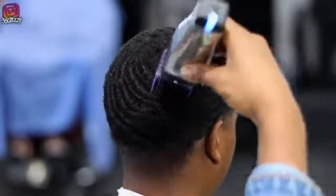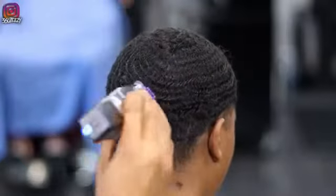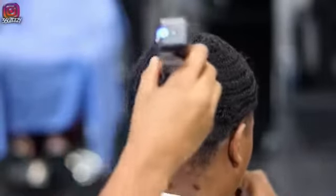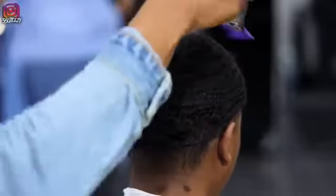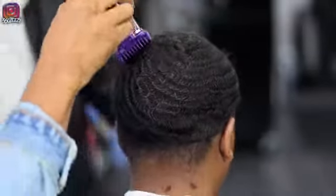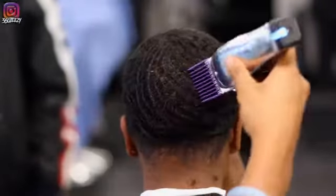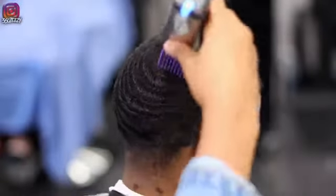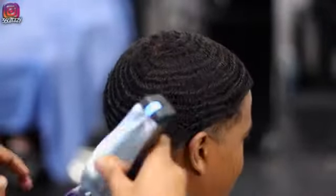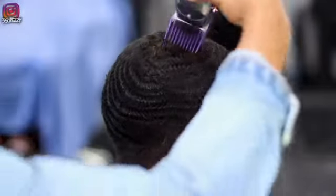So let me explain to you guys why a waver will keep their hair thick versus a waver wanting to cut it low. The reason why wavers want to keep their hair thick is because they're going right back on their wave journey. What we're trying to do is better our connections, all right? And the way that we do that is by growing our hair out and brushing for hours at a time and just trying to perfect our waves as much as possible.